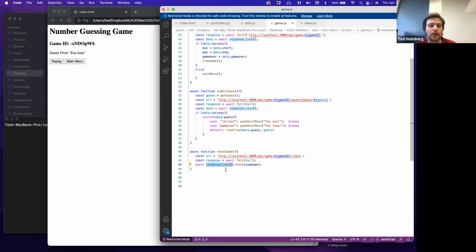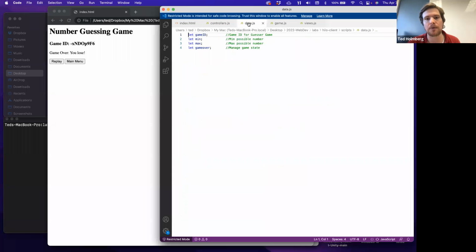We don't send the passcode. All that data, except for game over, should be the same, because we're replaying the same game, so the ID, the min and max are the same, but the game over state shouldn't be. When we invoke view game, notice one thing we're not doing: we're not updating our local client-side variables. That's the big issue. That's what's causing the bug.